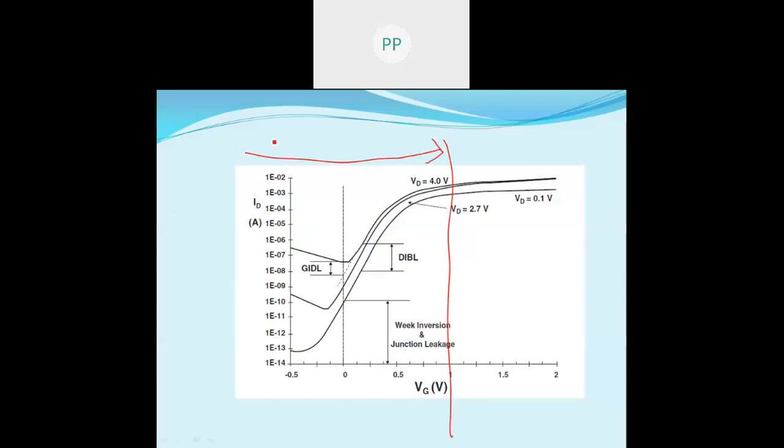If we plot the IV characteristics in the subthreshold region, you can see that till VGS equal to zero, when we reduce VG, the current decreases. With reducing gate voltage, it is expected that the subthreshold current will also decrease in this region, but it doesn't decrease because of the GIDL effect. The GIDL effect becomes prominent when the gate voltage becomes negative, and that is one of the reasons for the leakage current. If there is a significant GIDL current present in a structure, it will leak more current even if the gate voltage is smaller, and a lot of static power dissipation will be there in that device.